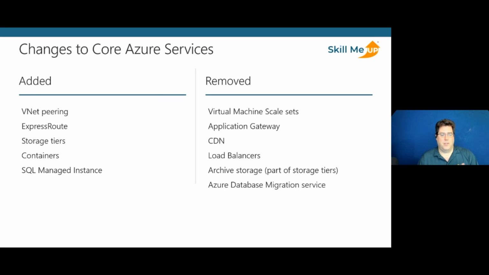They've taken away some of the conversations around some of the higher level services and more detailed services that really fall into the associate and expert type exams, such as virtual machine scale sets, application gateways. Archive storage falls into that storage tier conversation, so they didn't really remove it, but it's not its own topic anymore. And database migration services is another piece that has been moved out and de-emphasized in the exam for fundamentals. You get really deep and detailed into these when you start going into, say, the administrator associate exams and the architect expert exams. You get a lot more detail in terms of those.